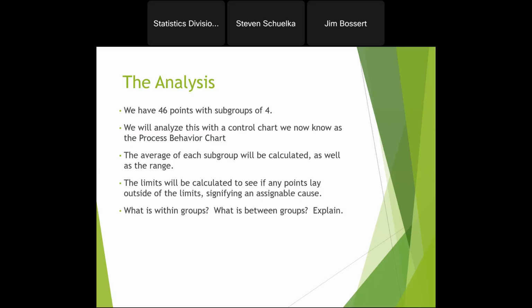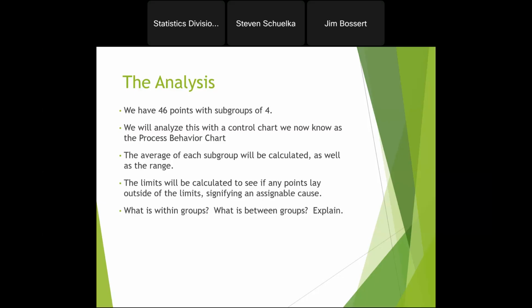Okay, so we're going to look at the variation within each group, and we're going to look at the variation between the groups. Now, why is this important? Variation within a group says how consistent a person is. If there's very little variation within a group, that says a person is very consistent from day 1, day 2, to day 3, to day 4. More consistent they are, the smaller the variation is going to be.